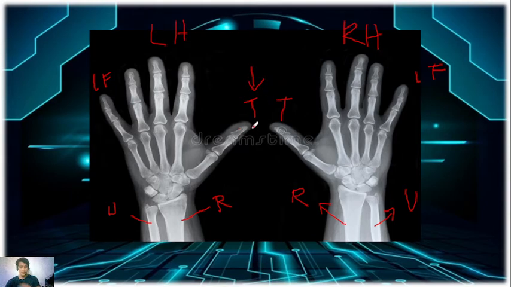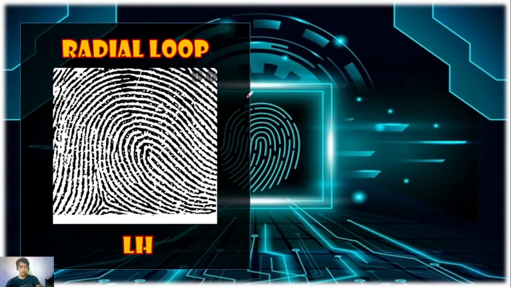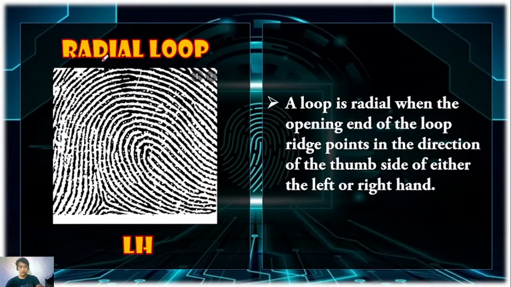Okay, so again, for you not to be confused, so long as you can use the thumb as the key. Okay, in our left hand, the thumb is aligned with this part. So we can call that the radial bone, and then this part is the ulnar bone. Also, it is aligned with the little finger. Okay, and moving on, we have here now the radial loop that I've been saying a while ago. So let's try to have here what is radial loop.